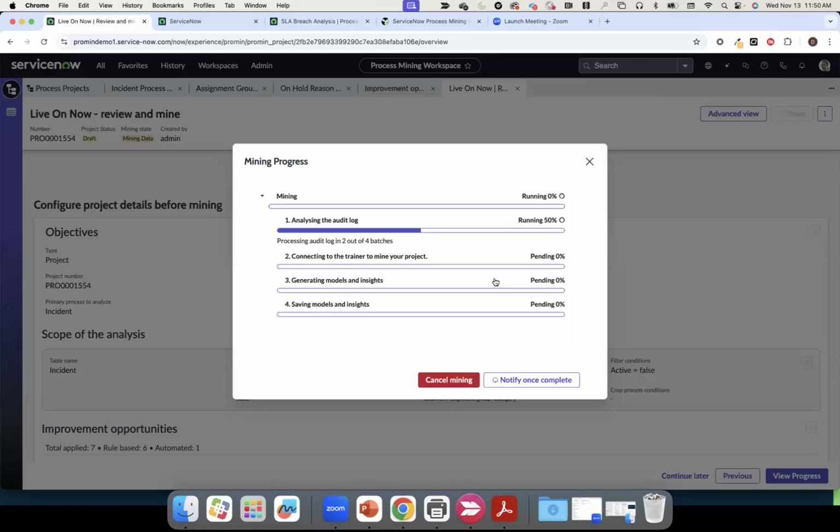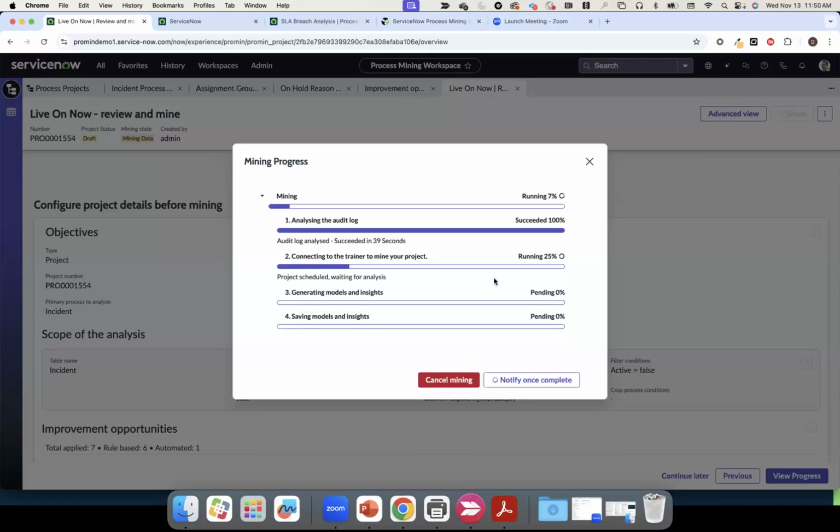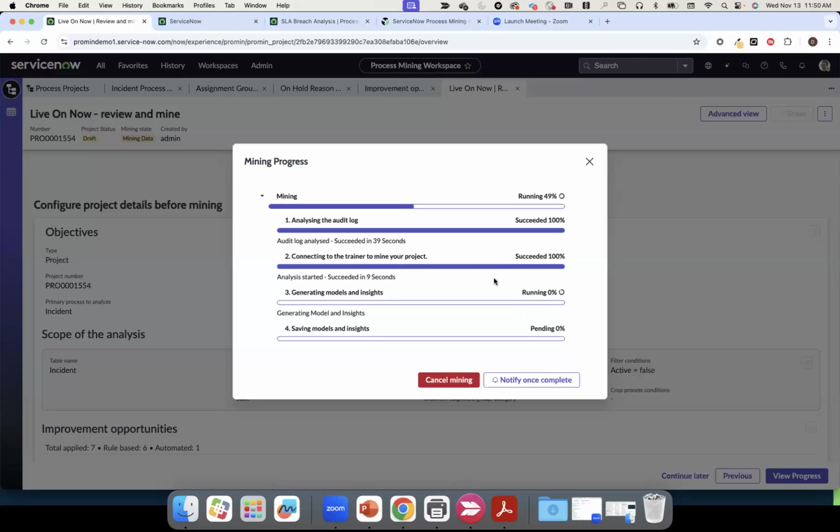So for those of you that are online that are existing ServiceNow customers, what you can do is turn this on in your sub-production environment. You'd want to clone down and make sure that you have the audit log data as part of your sub-production environment. You can do exactly what I just did and mine up to 3,600 records in that sub-production environment. If you happen to be already on Xanadu, there is a sample project for incident available in your instance already. If you go to any sort of MTTR, KPI, and incident, you can get to that project. It's sitting there waiting for you. But that's it. That's all it takes to get started with process mining. Turn on the plugins, create a quick little project like that, and then you can start digging into all those different use cases that we shared throughout the presentation and in the demonstration here today.